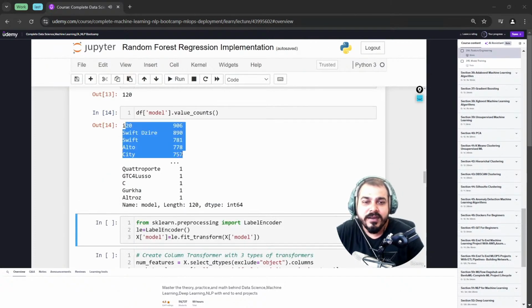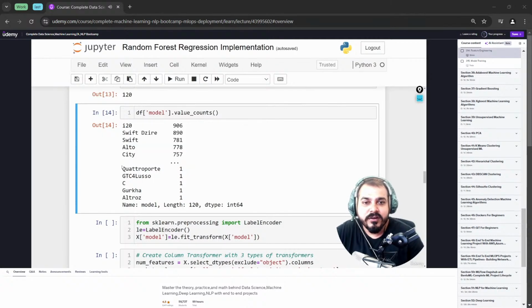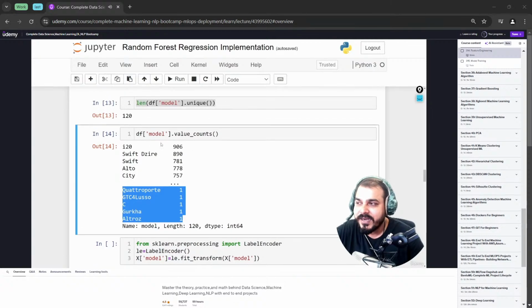Otherwise, what I can do is take the most frequent top 15 elements and assign different labels. For the remaining ones, I can assign them as others, and probably assign a different label for that. So something like this we can basically do. But this is the one thing we'll try: assigning labels by using label encoding.